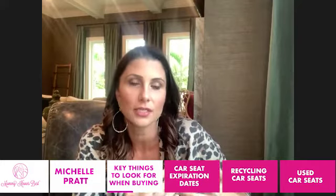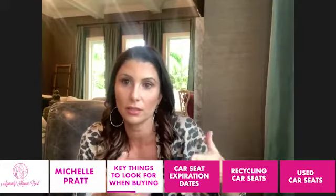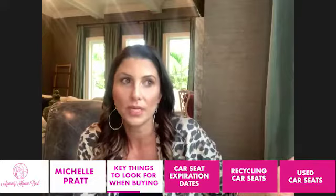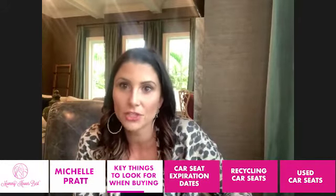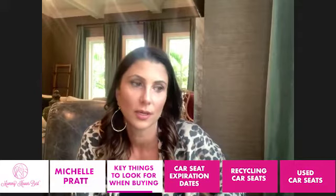But to understand the vehicle, like the spacing, even where you think you're going to want to put the child, obviously in the back seat, but in what position, the other passengers in the car. If we have really tall caregivers, parents, we need to take that into consideration, because most often the car seat can't be hitting the seats in front of it. Are there other children in the car that we need to make sure their car seats are secured safely? And then, fit and budget. And then I tell people to get into the features, all of those added safety features and ease of use features. So it's like working backwards, I think, is the most beneficial.